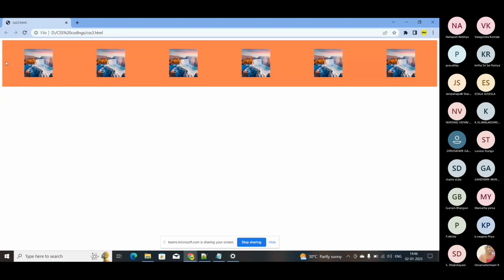See here, this will be calculated like this. For example, I'm taking this space to be 1 centimeter. After this it will be 1 centimeter, and before this it is 1 centimeter. So totally this will be considered as a 2 centimeter space. This is how space around will be calculated.